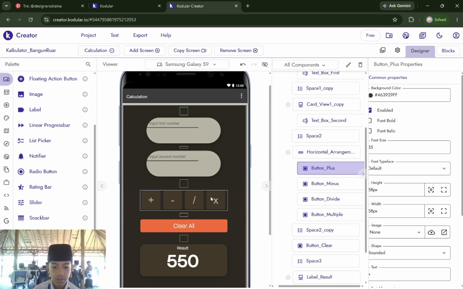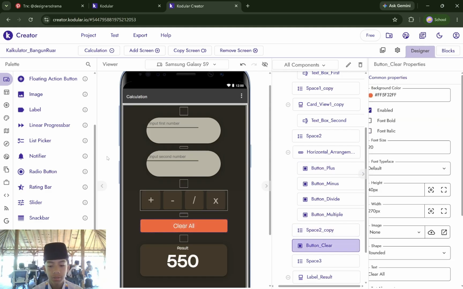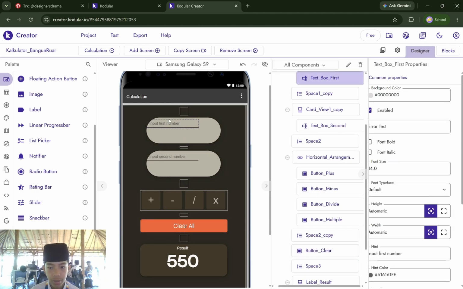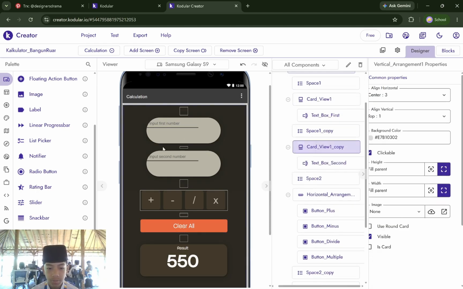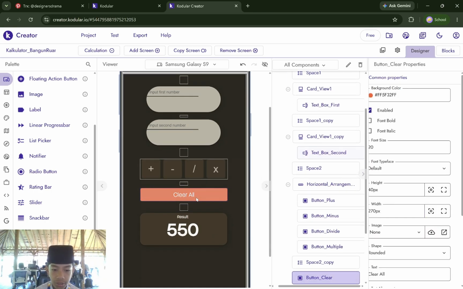And then under the group button, I add some space again, and I search in palette for button, and I make this button for clear all. So if I add some number in first card view, and I add some second number in second card view, then if I click the clear all button, the number will be erased or removed.